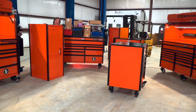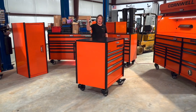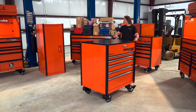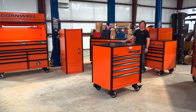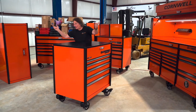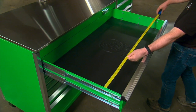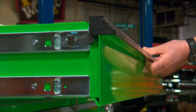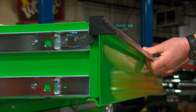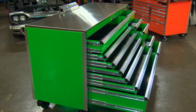Welcome back to Gears, where we are taking a look at Cornwell's new Platinum Series tool storage system, that allows you to buy a toolbox and then just add to it as you get more tools and need more storage. This way, you don't ever have to sell an old toolbox — you just buy whatever else you need that already matches what you got. The Platinum Series is Cornwell's top-of-the-line toolbox. It has all of the best features: it's 30 inches deep, one of the deepest toolboxes on the market, with one of the finest latching mechanisms for keeping the drawers in place and the highest capacity casters. It really represents the pinnacle of their toolbox design.